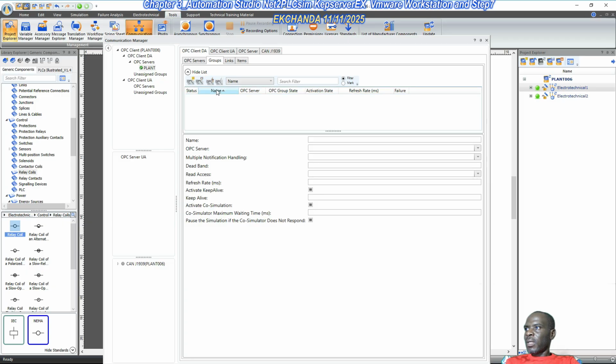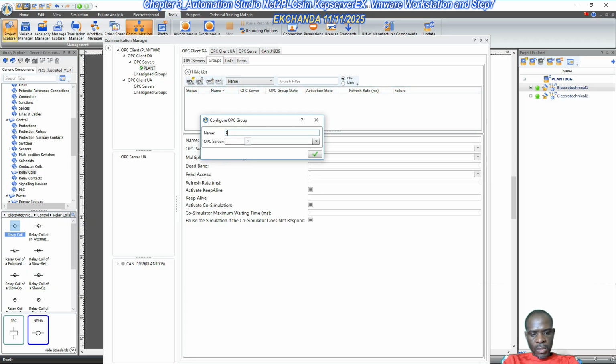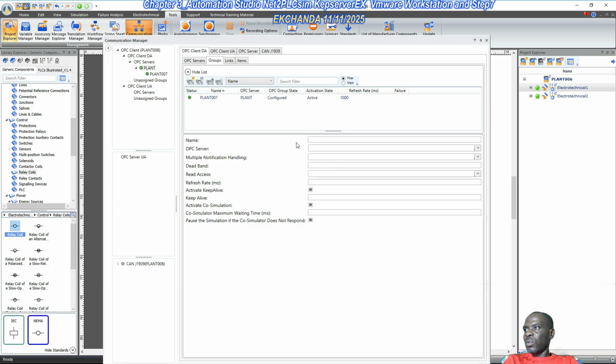This is no longer there, so I'm going to add a group, and then I'm going to call this plant 007, in which server? Plant. Okay, so the server I added as Kep server, I called this plant, which is why it's here. Okay, this is just the symbolic name for Kep server in Automation Studio. So I'm just going to say okay.